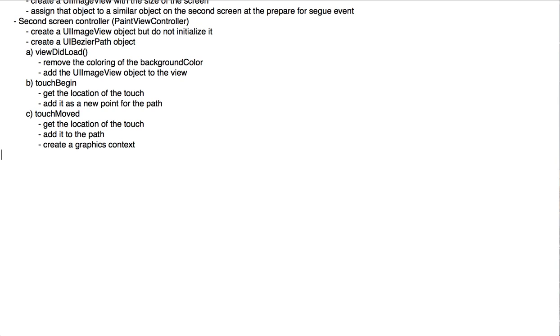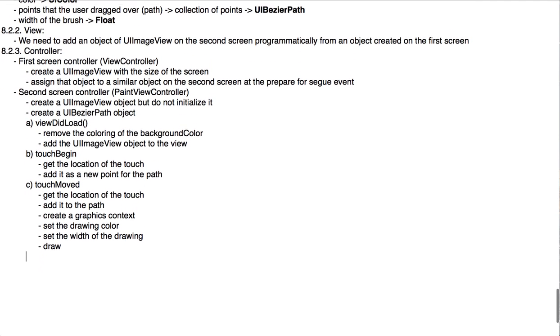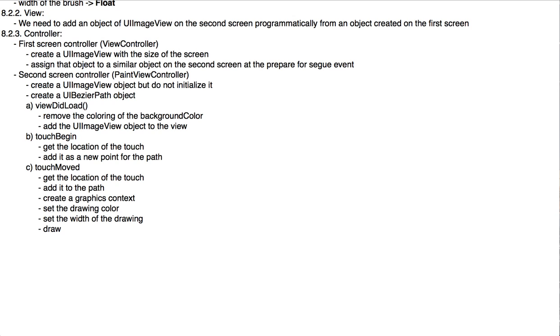Graphics context, and then set the drawing color, set the width of the drawing. My finger is the brush here, and then draw.